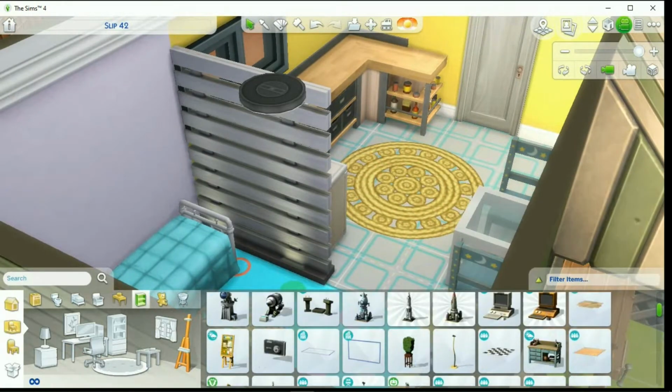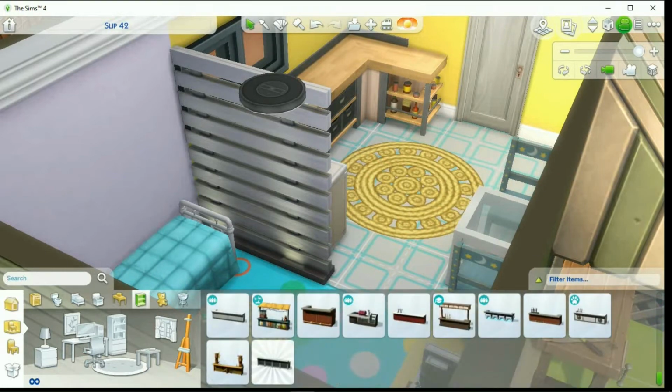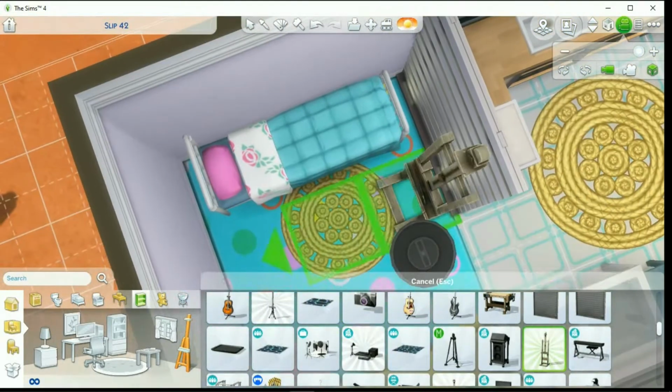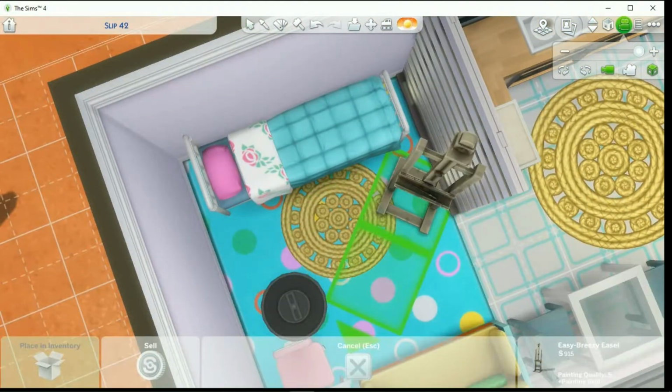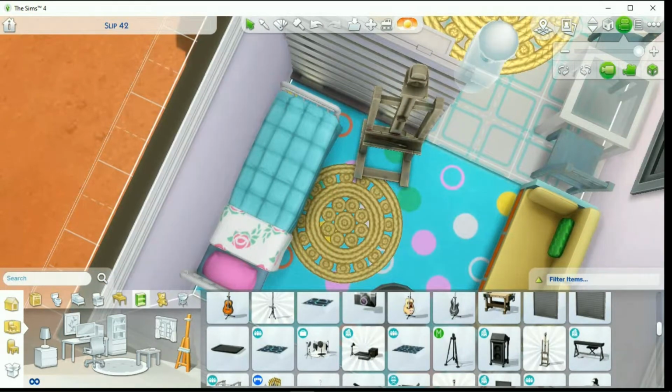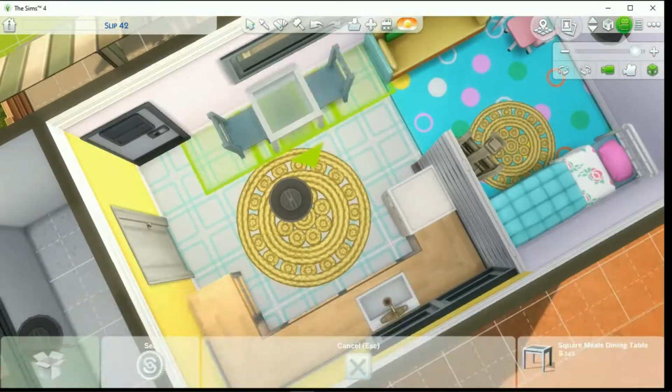You can freely rotate objects like I'm doing with the easel now, just by having it on the Sims 3 camera and holding down Alt while you rotate it with the mouse, just spin it around. If you place things a little askew like that, they look a little more natural. The clutter's the fun part because I feel like the clutter really shows off a person's personality.